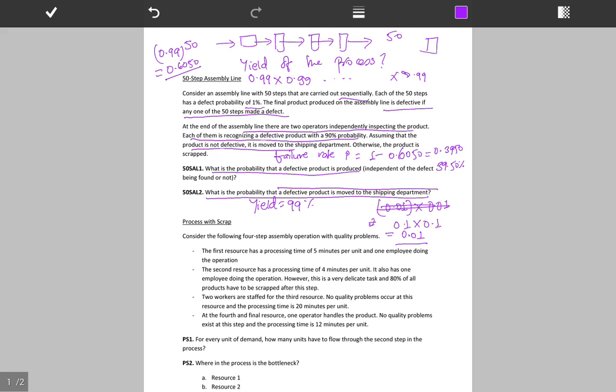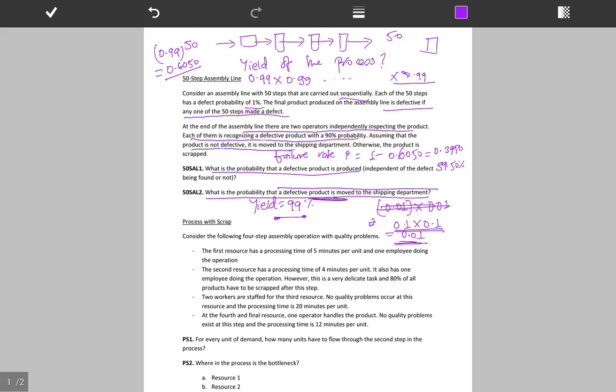Again, the interesting part here is, for it to be correct, just one person had to do the job right. For it to be a failure, both persons had to make a mistake. In the previous case, for it to be a failure, just one step had to make a mistake. That's why we multiplied the yields to get the yield. Here, if the question was to get the yield, we had to multiply the failure rates to get the failure rate.